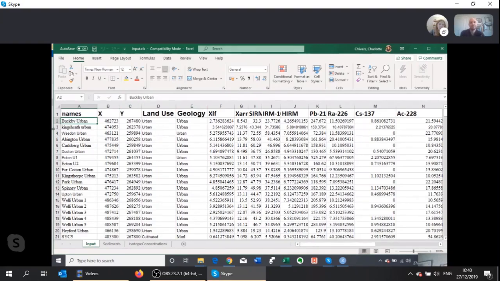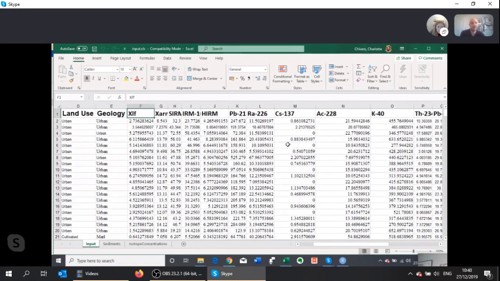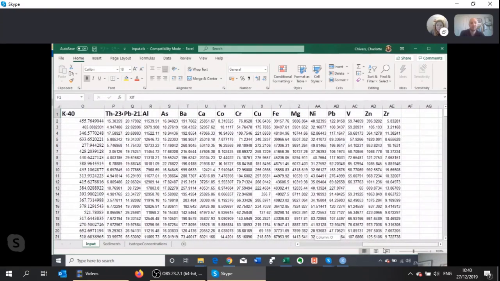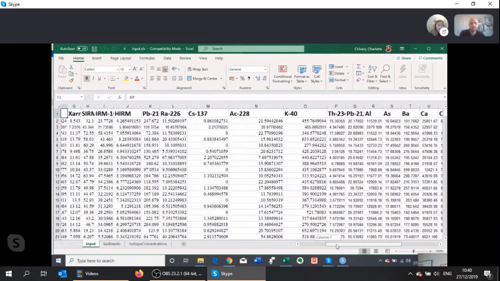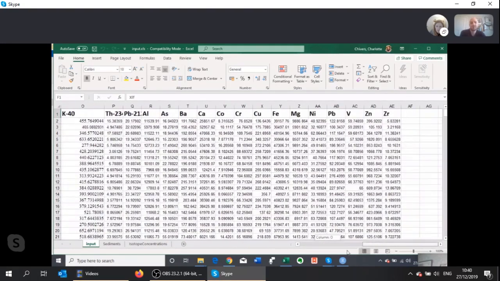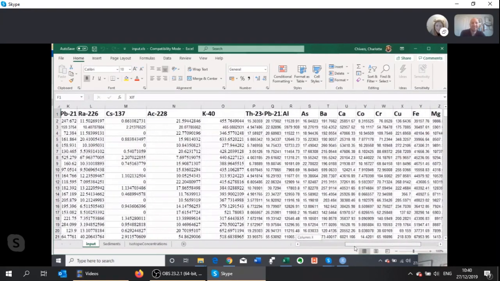So you just keep in that same format. Columns F through to the end, we can actually do anything with those. If we were working with a new data set, we'd delete all of that data, and we can rename the top row headers to whatever tracers we've measured. I suppose a lot of people may have completely different tracers or not as many. Yeah, we were quite lucky in this data set, I had quite a lot of tracers. There were actually more than that.